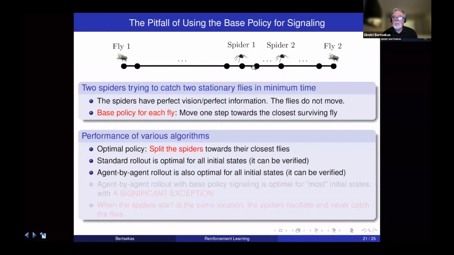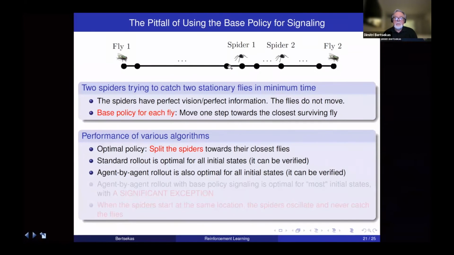So if we go and choose this move, this Q factor, we're going to end up closer to this fly, but spider number two is going to end up catching that fly first. So this move was wasted. On the other hand, this move here is going to gain a leg up. Once spider number two catches fly number two, we're going to be one step closer to catching fly number one. And if you compare this Q factor and this Q factor, this one will win. As a result, spider number one is going to choose this move, and then it's pretty easy to see that spider number two is going to choose that move.